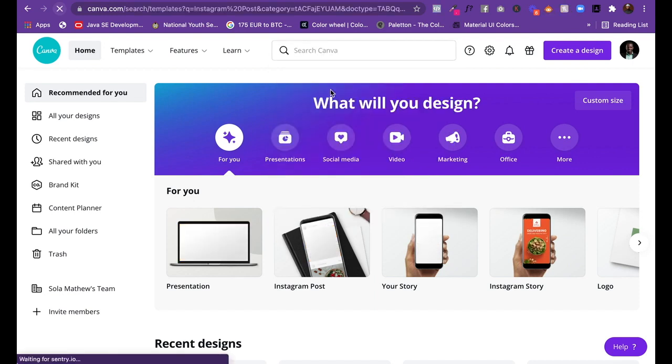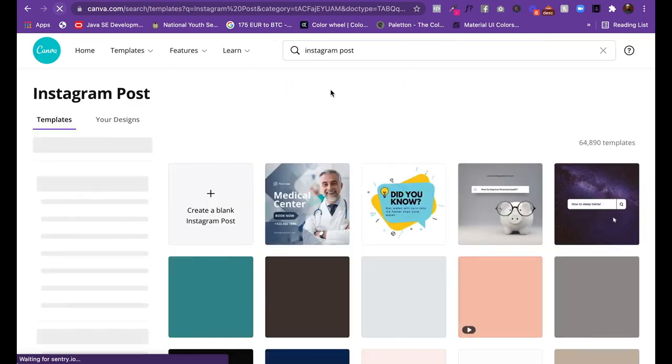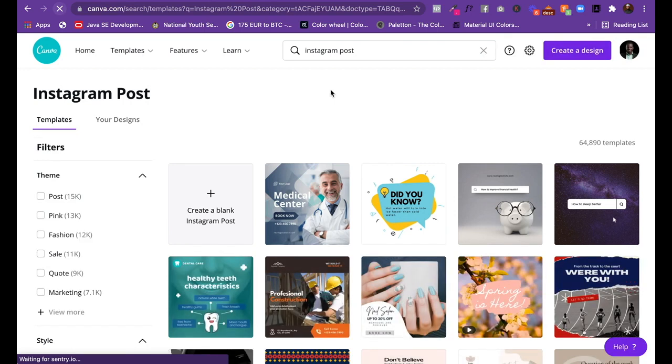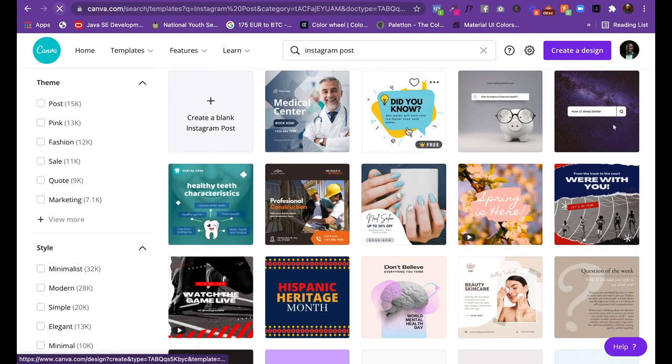Lest I forget, I want to tell you that Canva also has an app on Android phones or iOS for people using Apple phones, or iPhones. All right. So Canva has an app which you can download. You can click on the link in the description below, and Canva will give you free access. You can use Canva for at least 30 days for free, even Canva Pro. Because I use Canva Pro, but even with the free one, you can start designing a whole lot of stuff, because I actually started using Canva for free, before I moved to the full version.